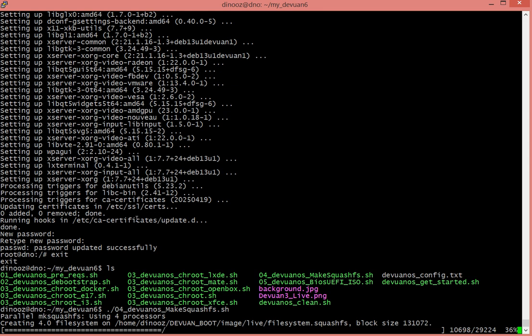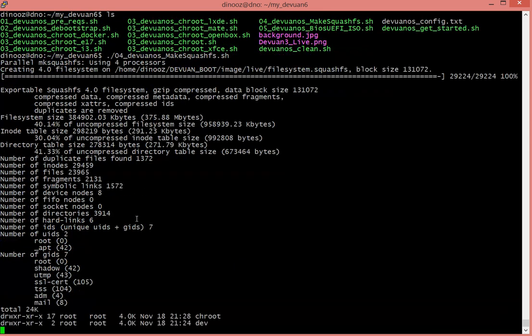The size of your ISO file is not going to be more than 1 gig. In this case, it's going to be about 450 megs or something like that with no X. When X is included, it's going to be 750 megs, still pretty lean. Compared to the real distro, which is about a 9 gig install, this would be a very lean solution to get something going as a live CD.